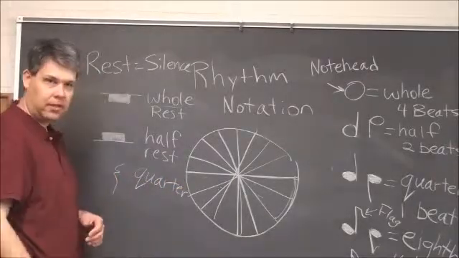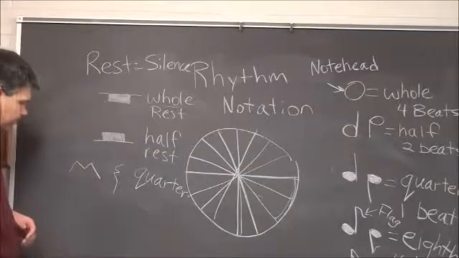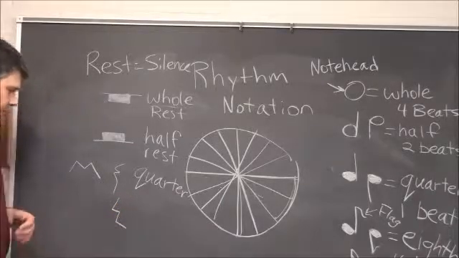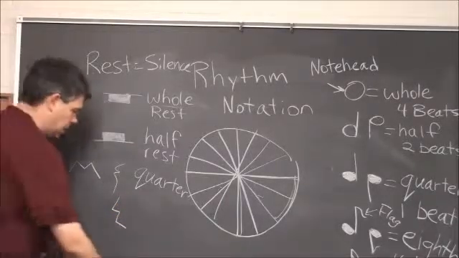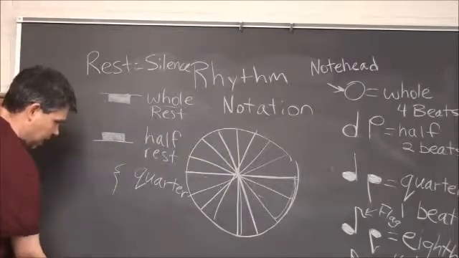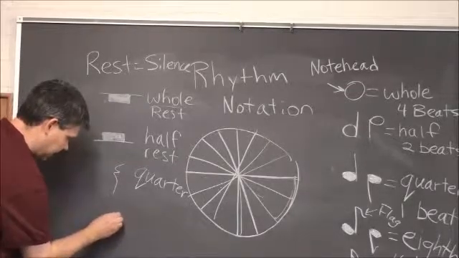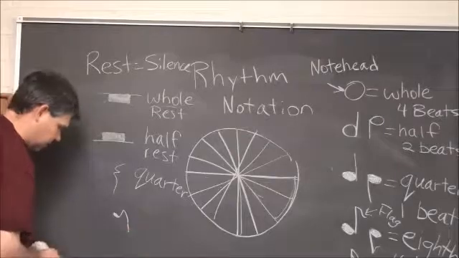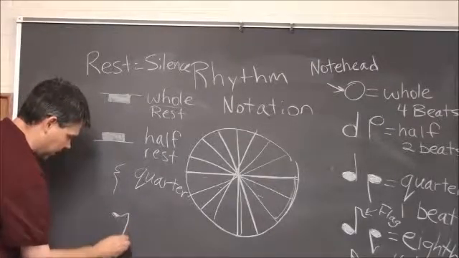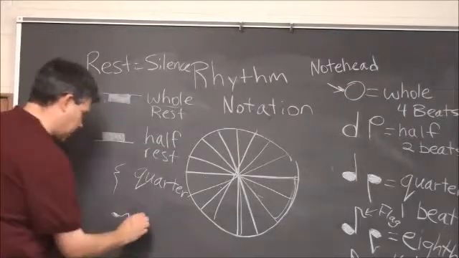If you want to get really nitty-gritty, you can actually teach them to do an M like this, and then turn it on its side, and that can work for a quarter rest. But I just kind of do a squiggly line, which works fine. And then the last one we're going to do is an eighth rest. This one is a 7 with a fat nose. Whoops, that wasn't a very good one. Let's try that again. I hate using chalk. All right, so we have a number 7 that's got a big fat nose. That's our eighth rest.